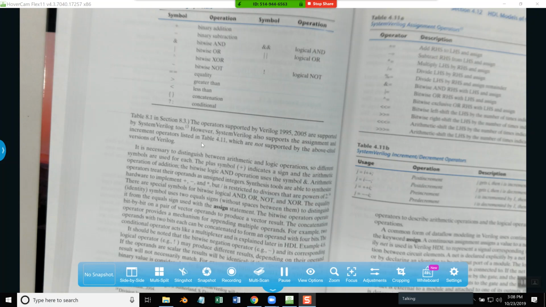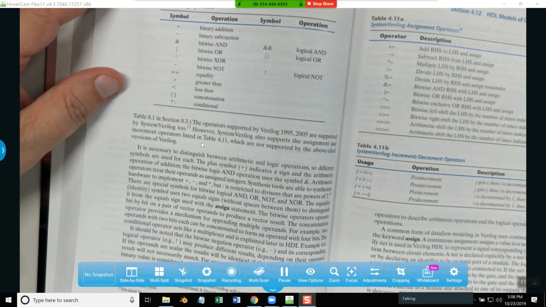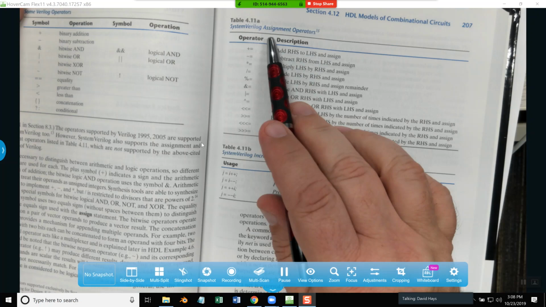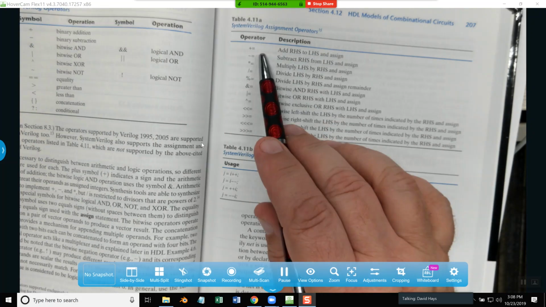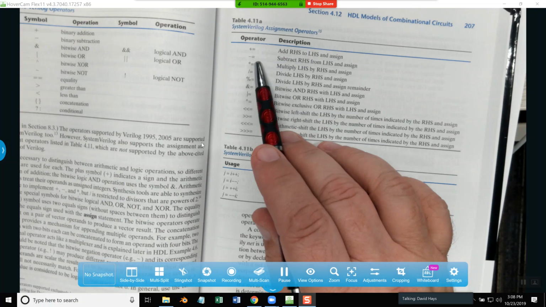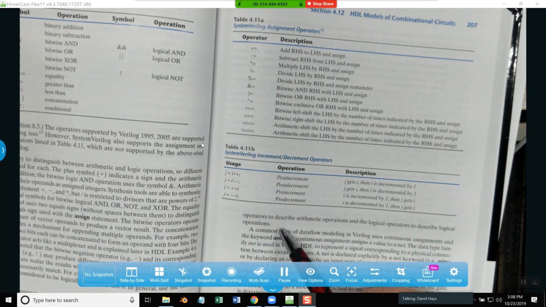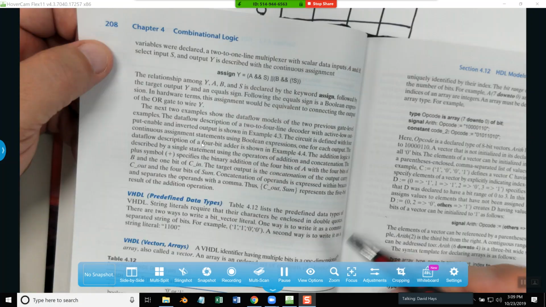That's like plus equals, minus equals, add right hand side to left hand side, assign, and so forth. And here are your increment and decrement operators: i plus plus, i minus minus, plus plus i, minus minus i. I'm reading that right. Okay. They talk about how assign is how you incorporate those in. So we've got our and and our or in there, which correspond to the logical and over here and logical or.